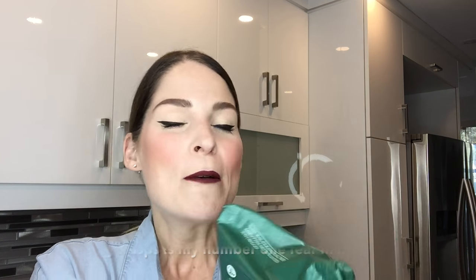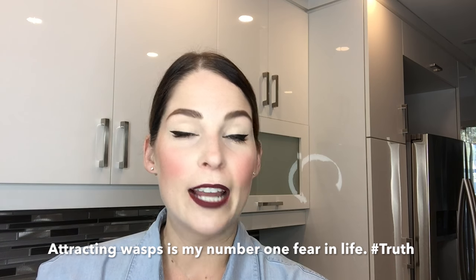I also have the natural cleansing wipes. I'm not a huge fan of wipes — I heard a saying one time that always stuck with me: wipes are for the three F's: festivals, flights, and fannies. But because it is so hot and humid here in Toronto this summer, I've been packing these along with me. They just kind of refresh your face. I've also been using them on my body and they smell very lightly scented, so you don't have to worry about attracting wasps. These have hydrating antioxidants and they also remove your makeup as well as impurities and any excess oil. If you're a gal that likes wipes, these ones are really, really nice — and they don't dry out my skin, which is usually my issue with wipes.